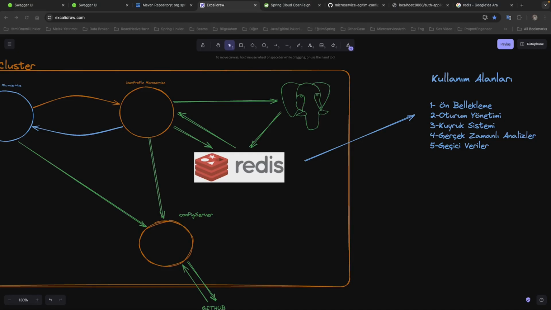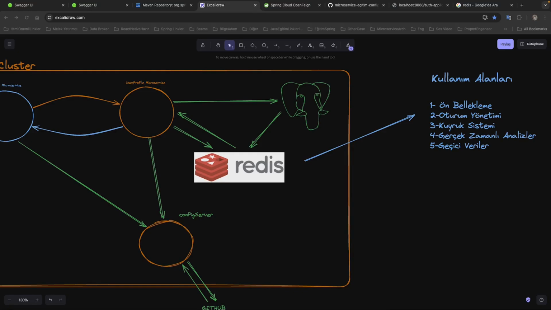Guys, the main advantages of Redis, well, the part that appeals to us the most is its speed. It supports different flexible scenarios, can be easily integrated and run, and since it's open source, you don't have documentation issues. There are communities, and you can get support from them. These aspects are nice, but when it comes to disadvantages, as the name suggests, it's a cache, so you need RAM. Guys, the bigger your system gets, the more RAM you consume. It has a problem with persistence. So, you might experience data loss.